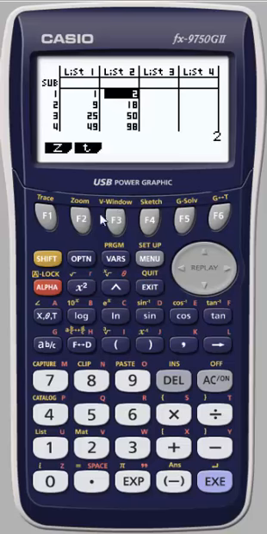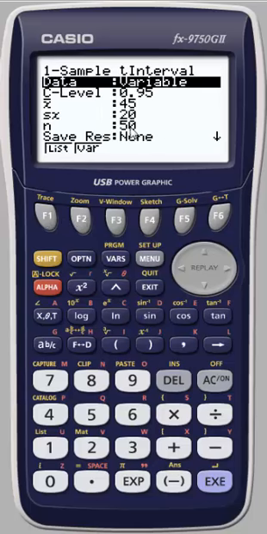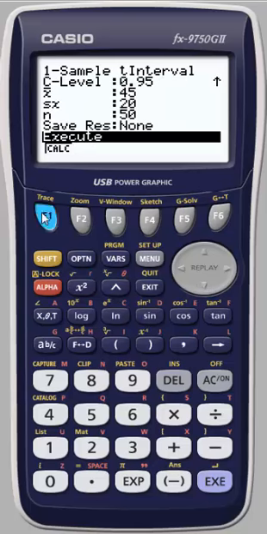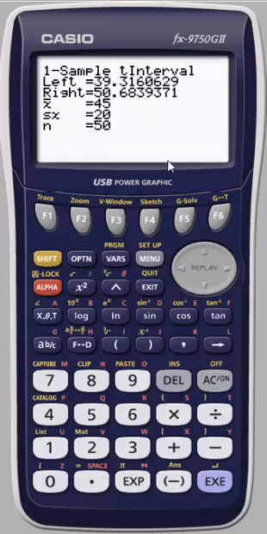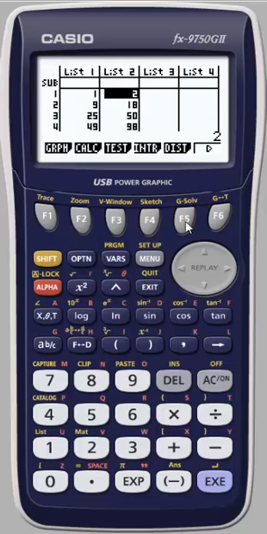Intervals are going to work the same way. I'll do again a one sample t. You'll notice it already populated it with exactly the same numbers we had before. So you're not going to get anything new or exciting here. Same exact information basically, just with our interval. And if I go to a distribution, we have a normal distribution, t, chi-squared, f, a lot of stuff that if you're using it, you'll know what it is.